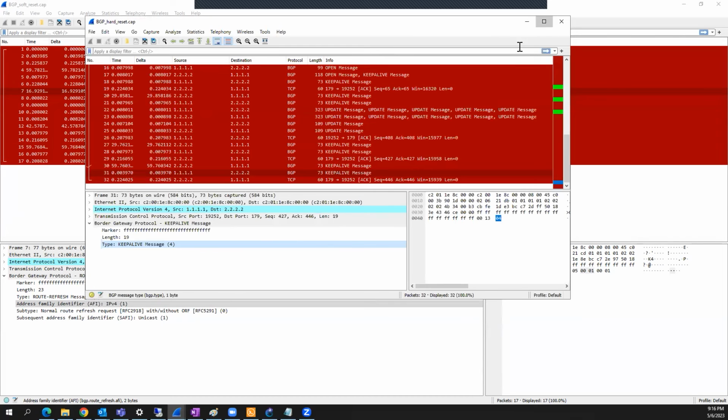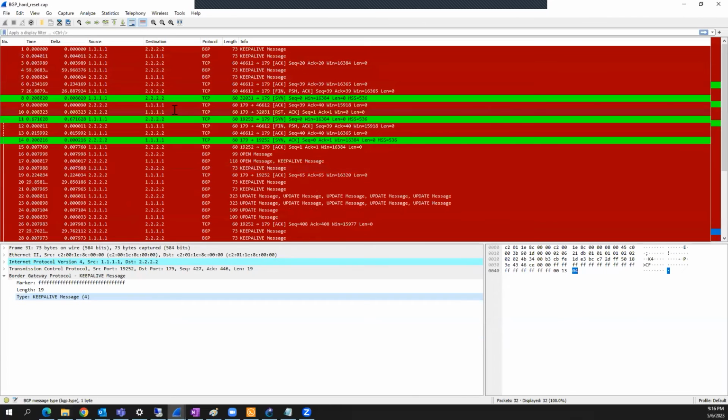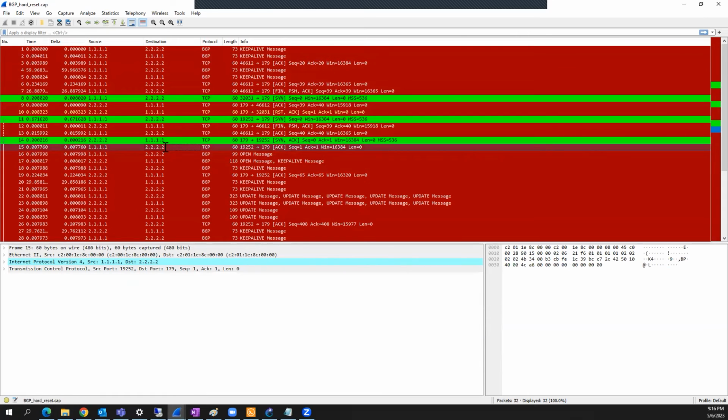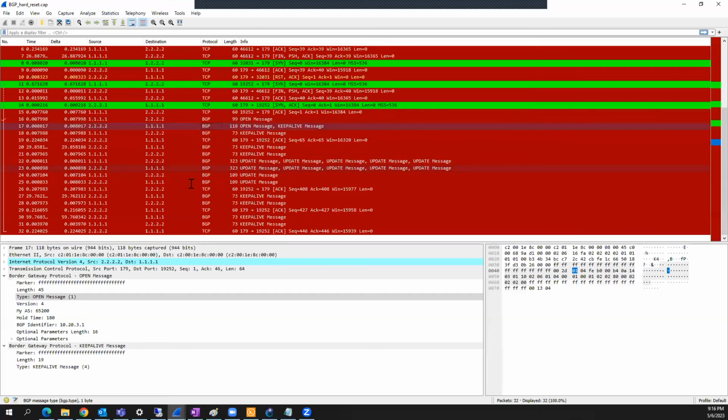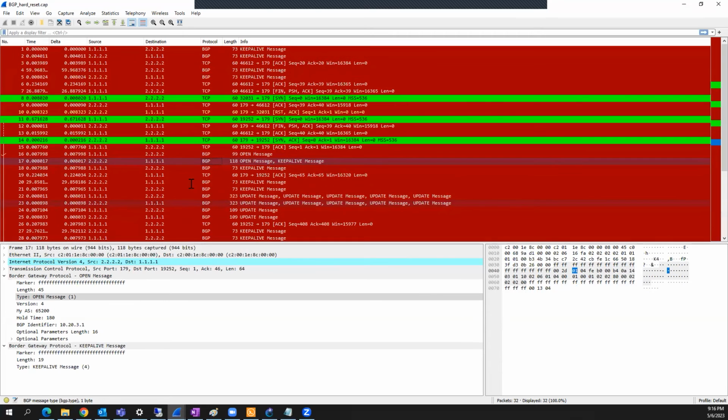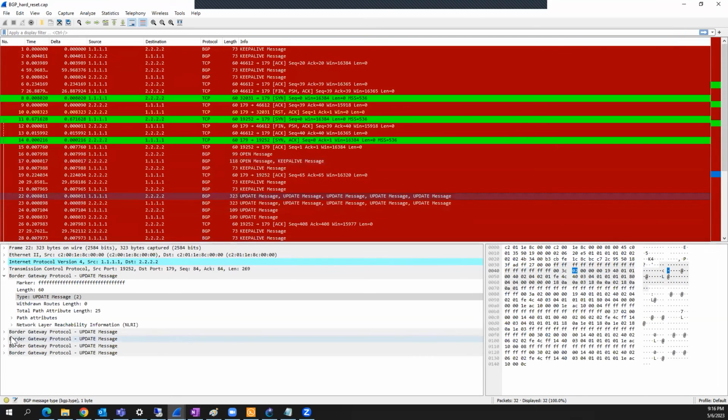So this is a comparison for hard reset and soft reset. If you see this, because it is a hard down, then again it's a SYN. For the SYN, I got a SYN-ACK back, and I'm acknowledging it back, and I see the open message and everything. So this is hard reset. That's something where somebody did an admin up and down on the interface. So that's the difference between route refresh and this hard reset. You can see this information in Wireshark.